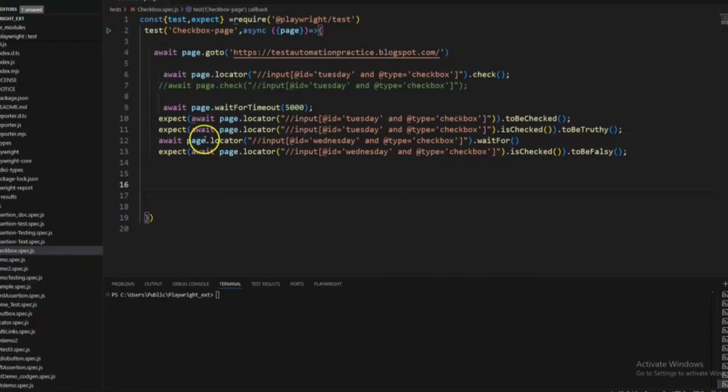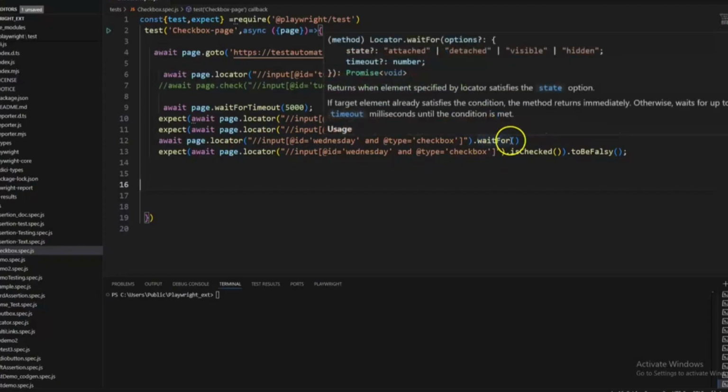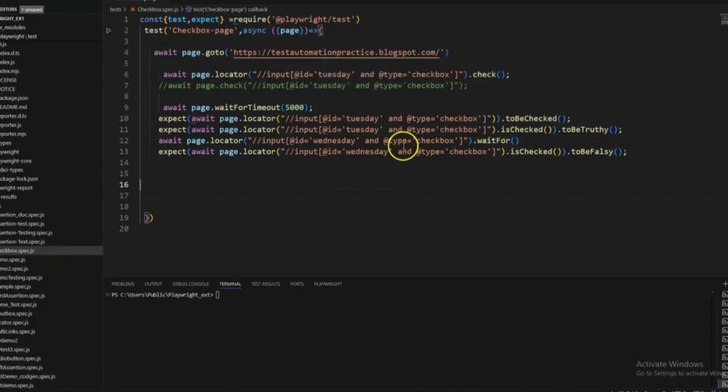So first I'm writing here the locator, page.locator, and specify the locator in this round bracket, and after that use the waitFor method. So it will wait for this locator, and then after it will validate this is checked, is it false. So let me execute this code and see the output.